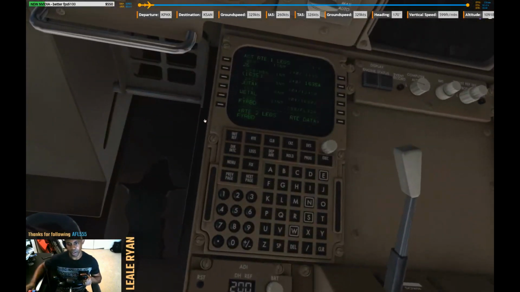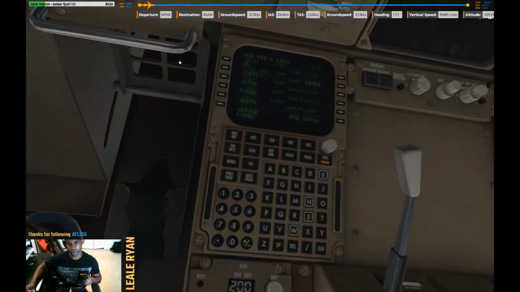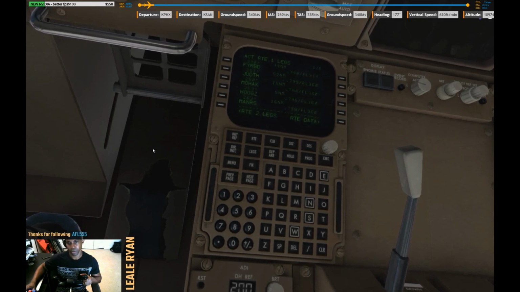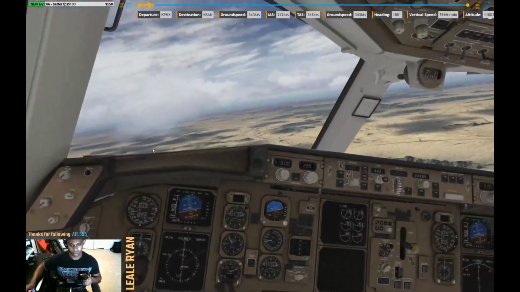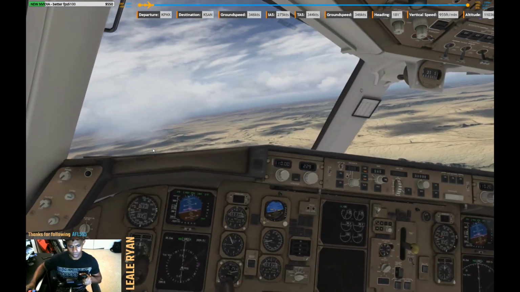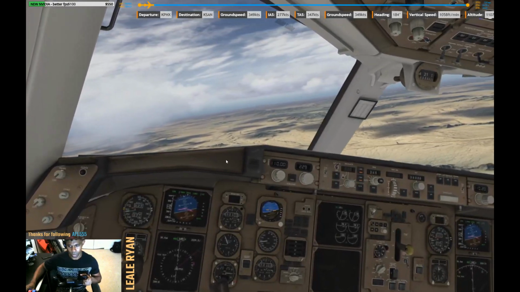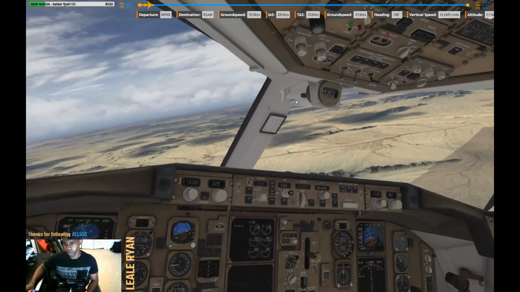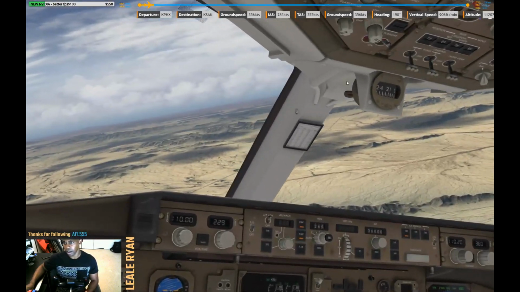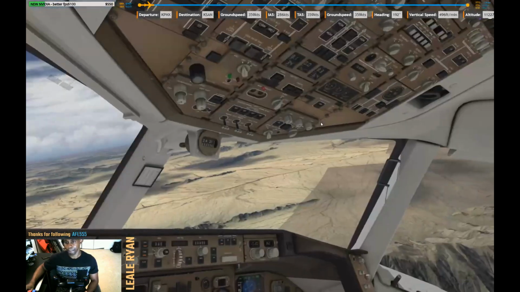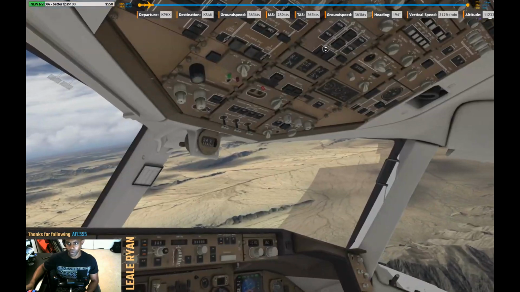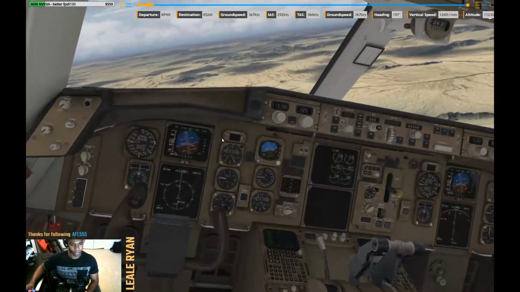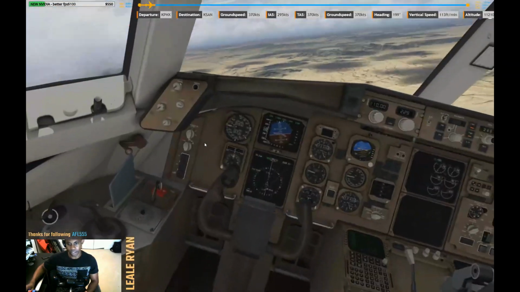Now let's make sure we're going directly to Firebird here. All right, autopilot on. Landing lights off. Seatbelt signs off. Oh my gosh, stop, mouse.